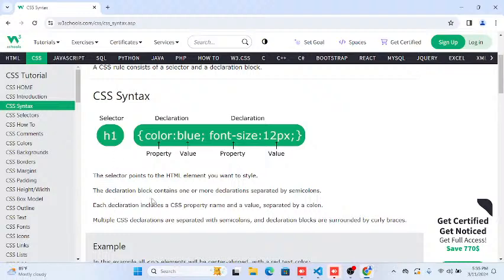The declaration block contains one or more declarations separated by semicolons, and remember you have to give the semicolon as well. Each declaration includes a CSS property name and a value, separated by a colon. This is your name and this is your value, and declarations are separated by a semicolon. So in this way you have to add CSS, as you see in the syntax.